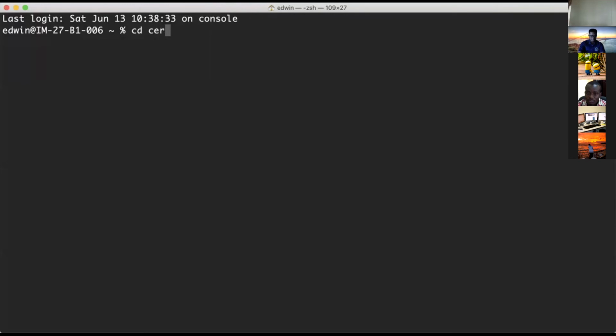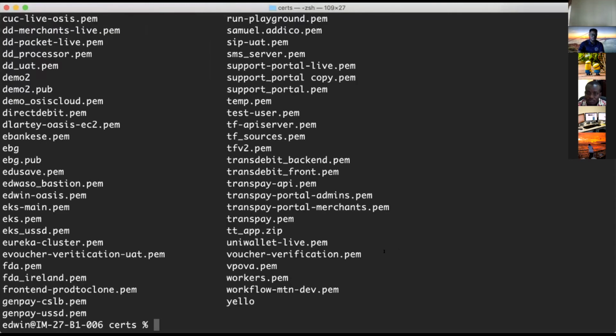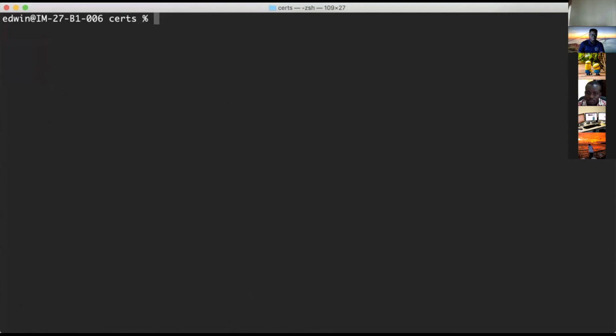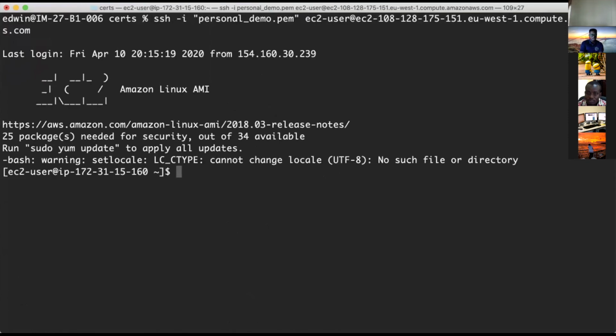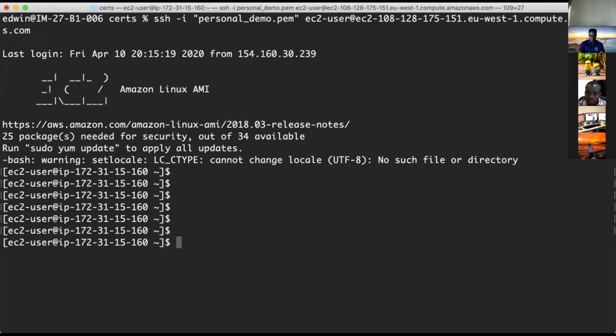I have my certificates. You know, you have to connect to AWS via certificates. So I have my certificates in this folder, I can list. It's a lot of certificates. I manage a lot of infrastructure. So I will clear, and I already copied the connection string to this. So I would enter, and then, yeah, I've connected to this server right now. So I'm in the server.